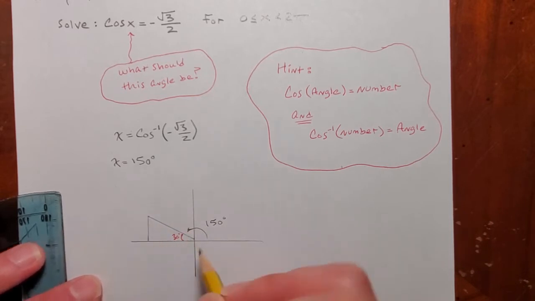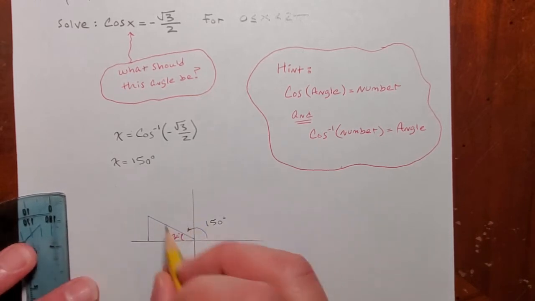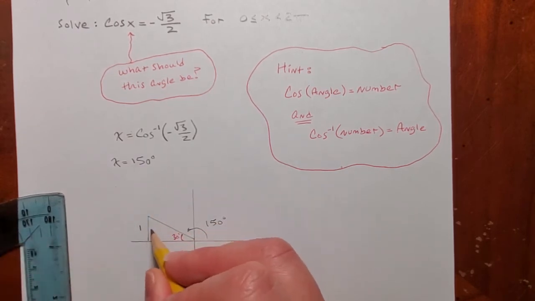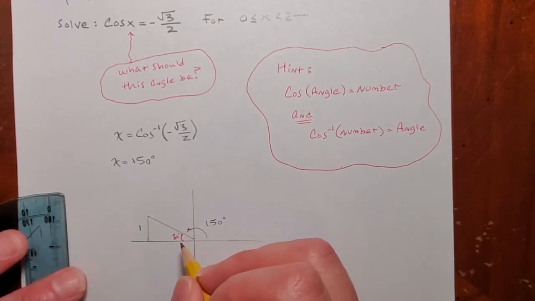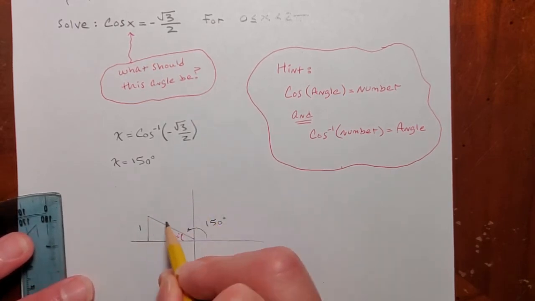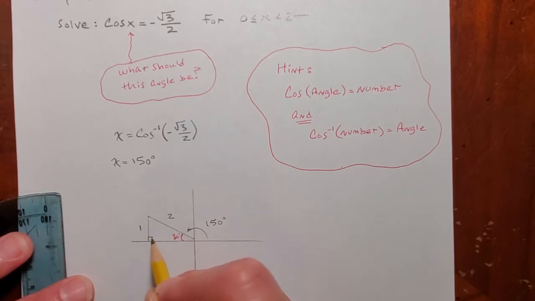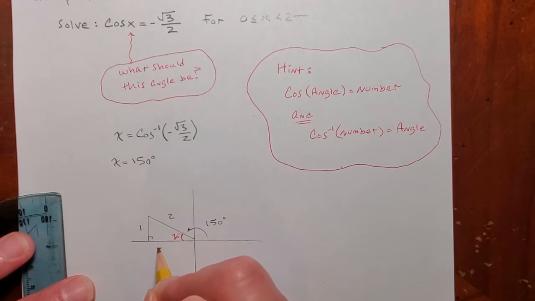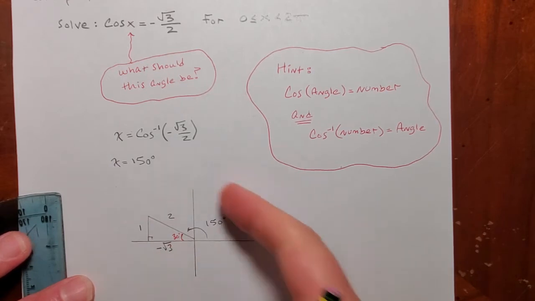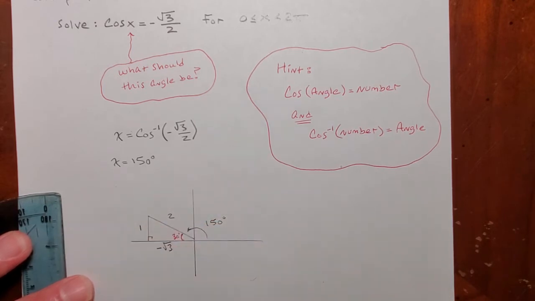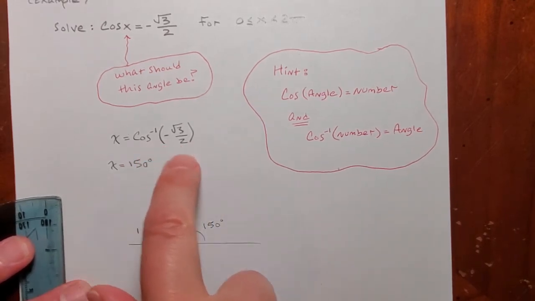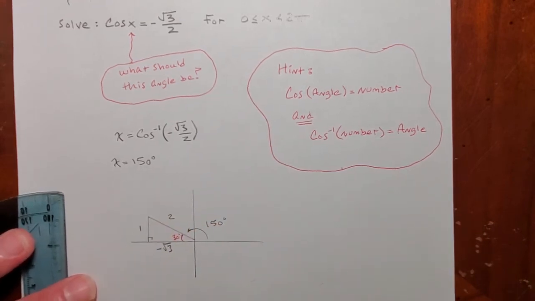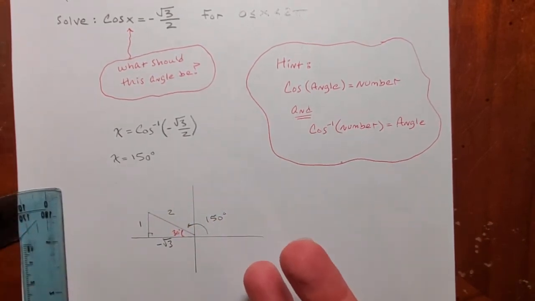Well, what are the proportions of this triangle? Let's say that this was 1, okay? We could choose any number because we're just worried about the proportions. But if that shortest side is 1, we said this one was 2, that's the longest side. And then we said this one is root 3 bigger than that one. So we'll have to say negative root 3 because we're on the unit circle and that's left. Okay, that's why cosine of 150 degrees is negative root 3 over 2. That's why my calculator gave it to me. But is there another angle that does that?